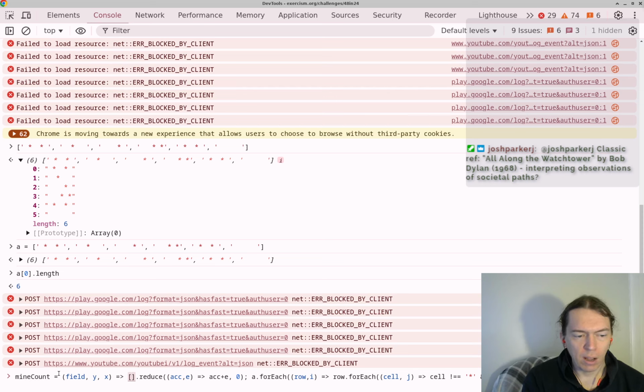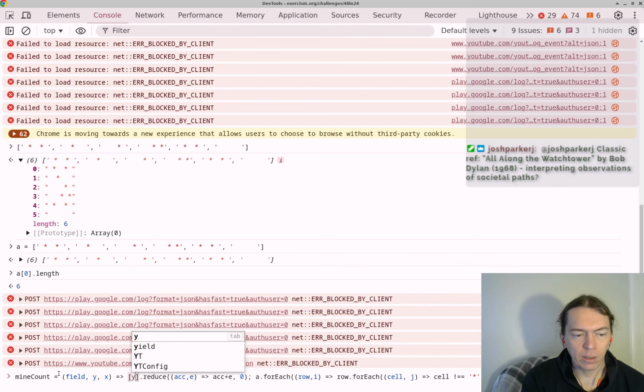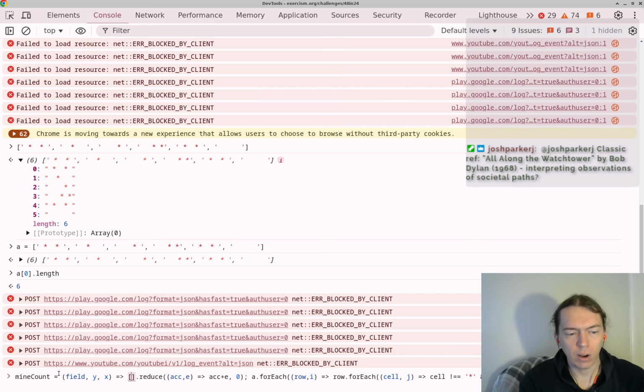The array itself is going to have, so let's start at the upper left.